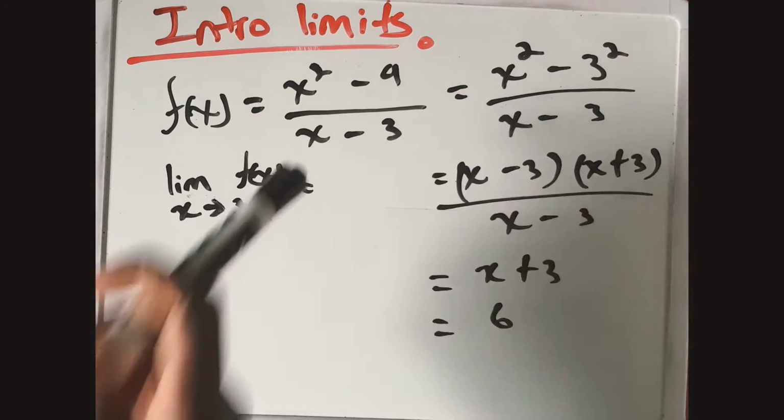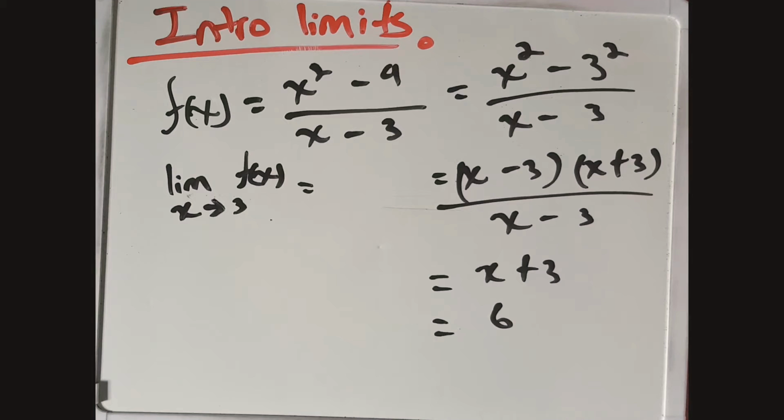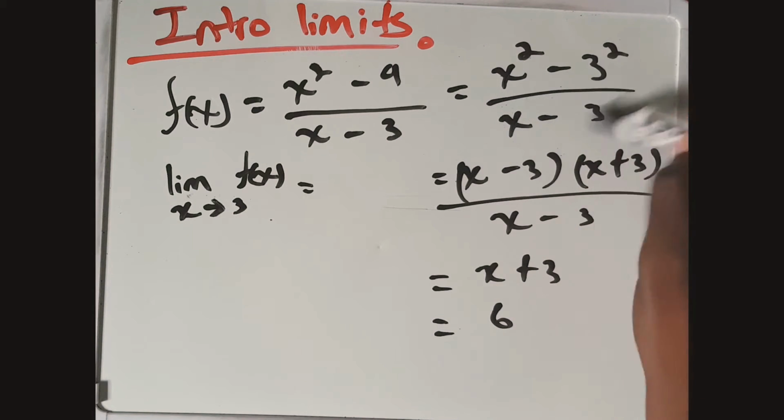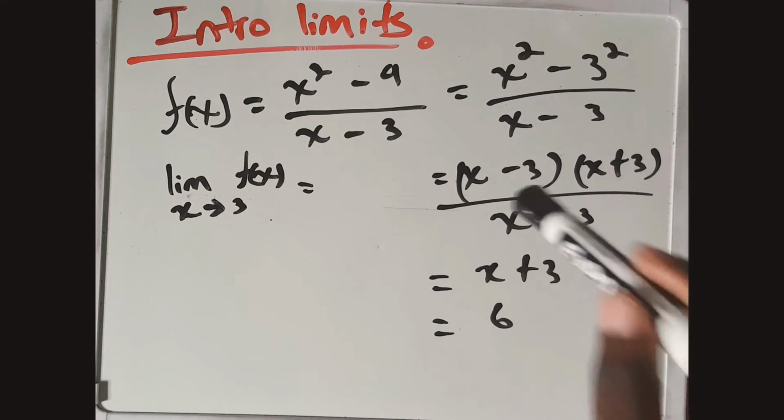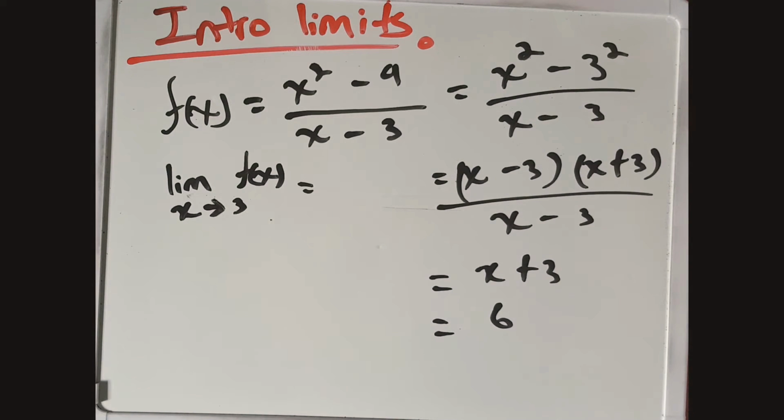For some cases you can directly substitute and then you get your limit. For some cases, you have to do some manipulation, as you saw just now. I've factorized my numerator. Sometimes it's not the numerator that you factorize or rationalize, it's the denominator. You can also use a table to do the same thing and get the same answer. So remember, I got 6 for my limit. Let's use a table.